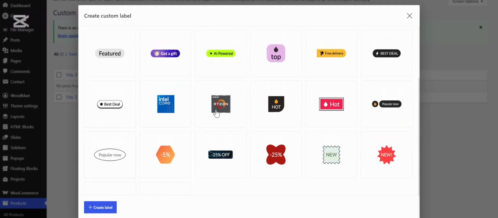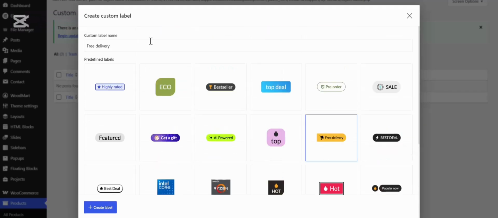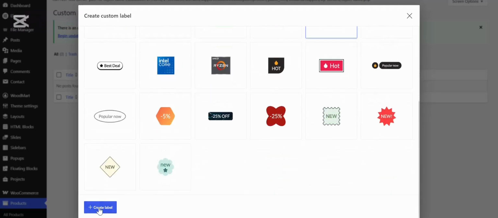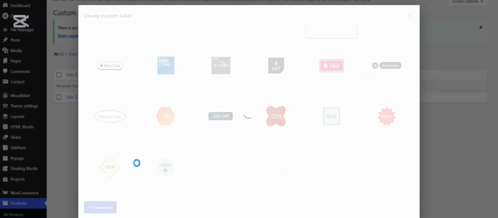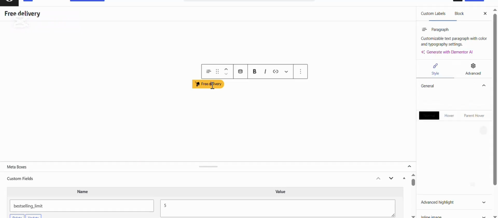So here I want to add predefined layout, for example like this. And then click on the button. And here you can see the predefined label is showing.